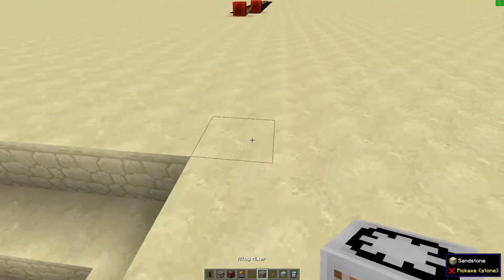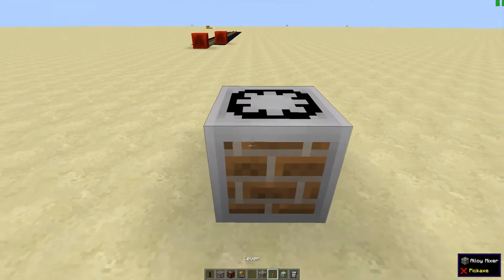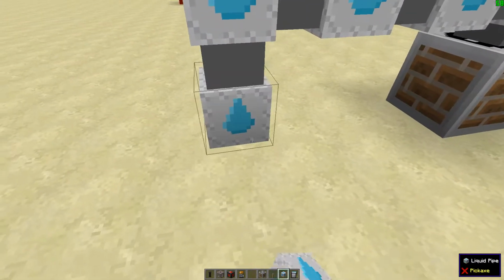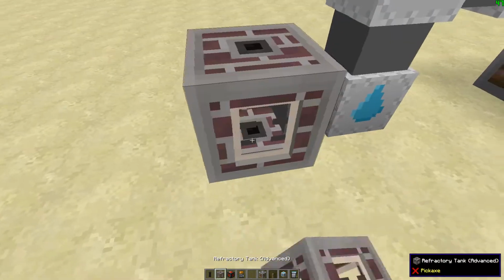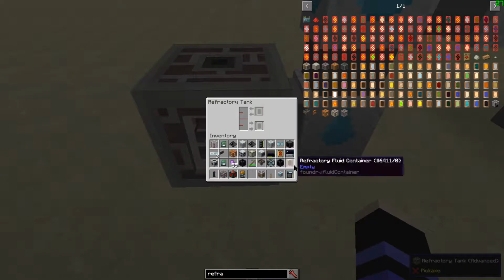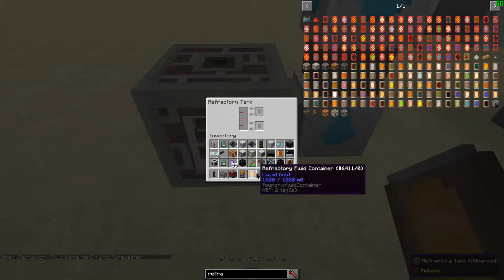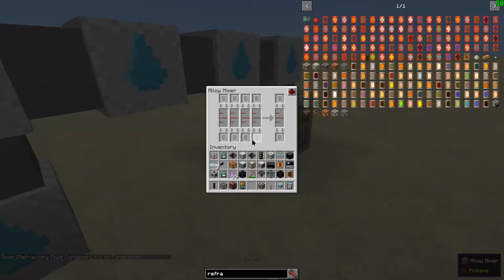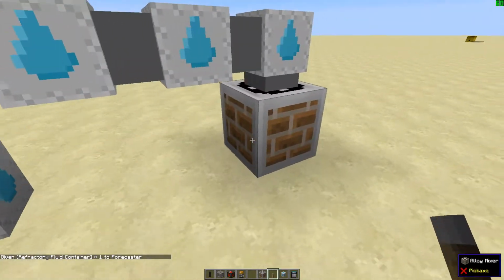And we can do a quick experiment, I suppose, for this. So we'll have this come over here, and we'll take some gold, dump that in here, and then we'll power this.